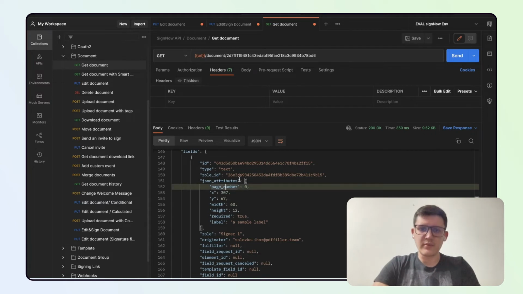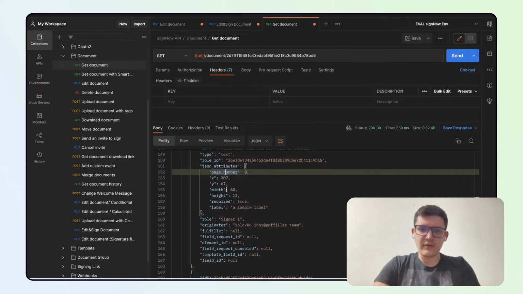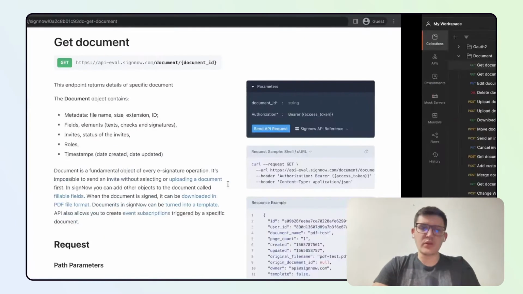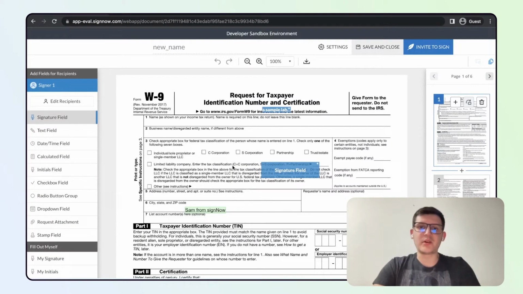For example, we have fields, we have a sample label field, and we have X and Y parameters for those fields. If you want your document to be prepared precisely according to the user interface, you would need to do the operation like this.